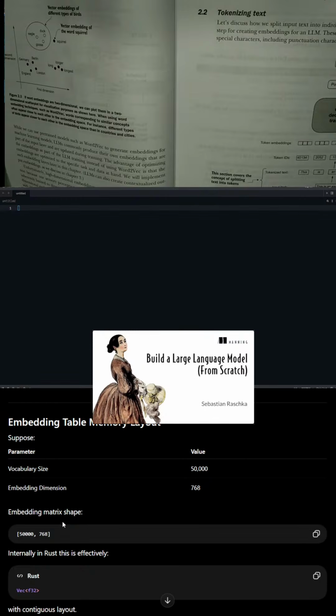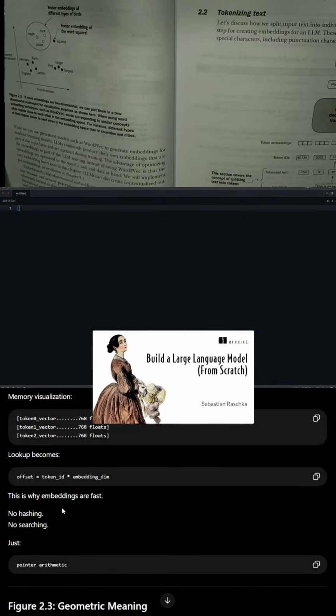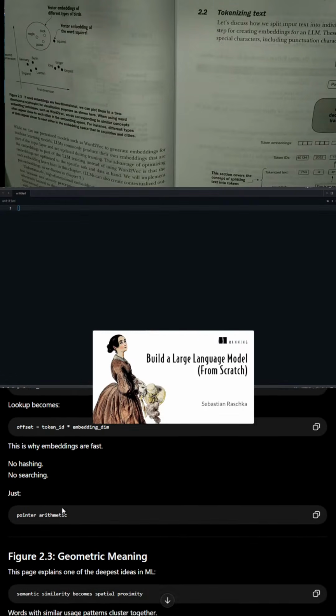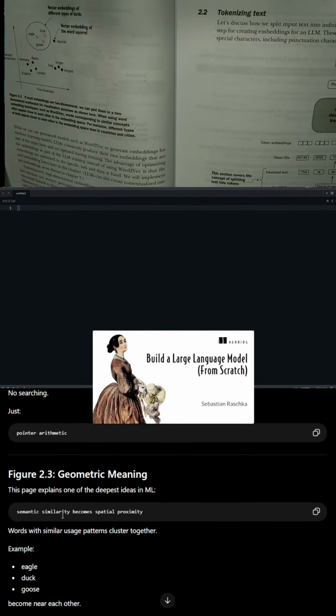Vocabulary size, embedding dimension. Parang machine learning siya.